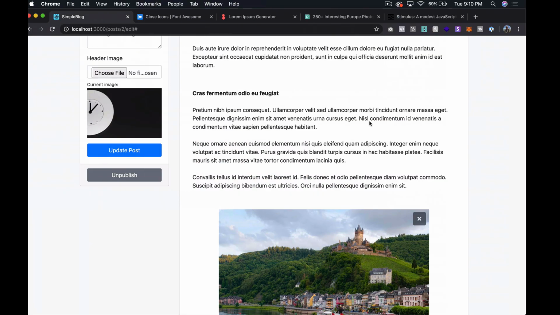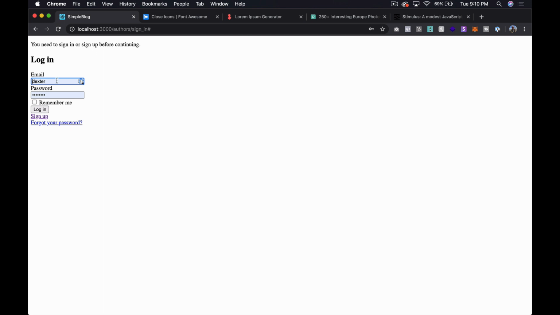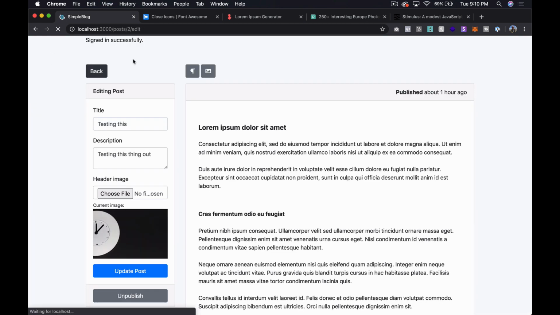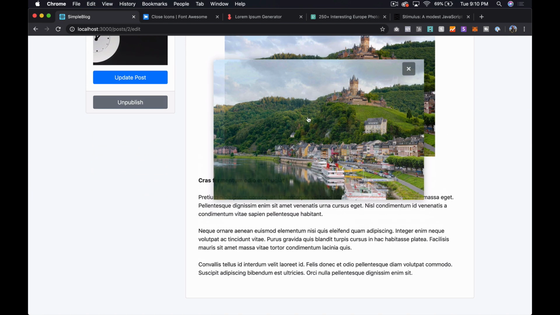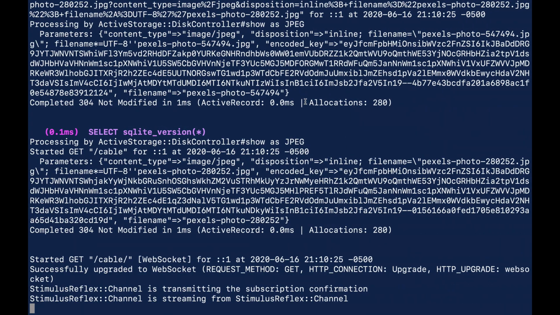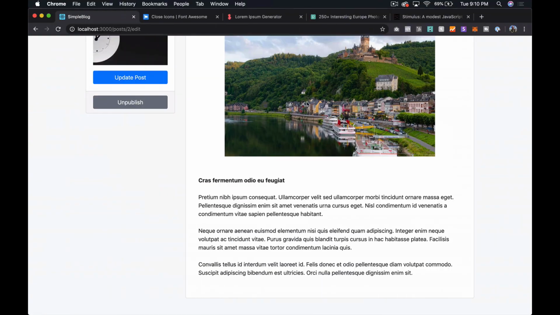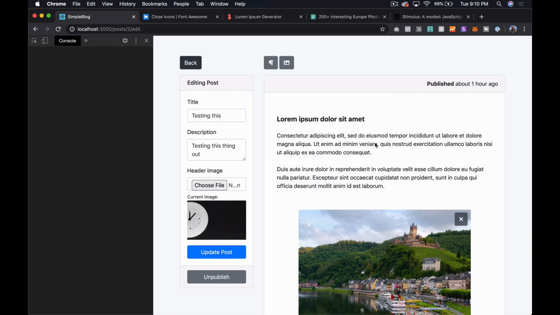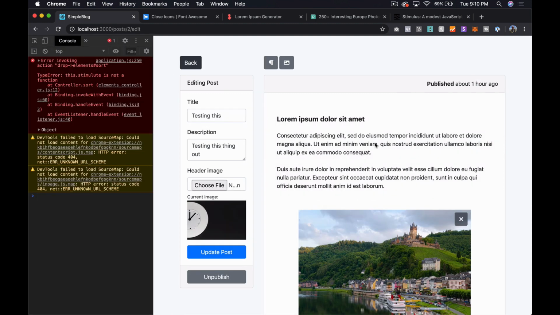It's going to force me to log in again, probably. Steven at techmaker.tv. Okay, so let's drag something and drop it, and let's see what happens here. So nothing happened there. See if I got any errors over here. Error invoking this.stimulate is not a function.